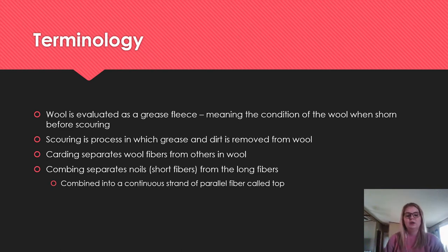Then we are going to card the fleece. In small operations, we have this thing called a wool card, and it's very similar to this brush here. You can see these fine bristles here, they will separate the wool fibers from the other materials in the wool. So that is a wool card. In large factories, they have much bigger machines than this, but I thought I would show you this since I had one here. And then they're going to comb it.